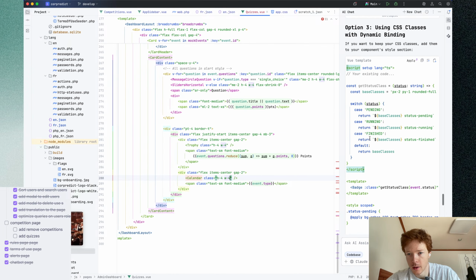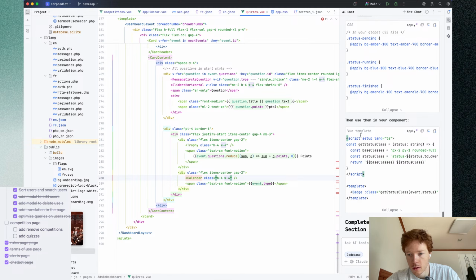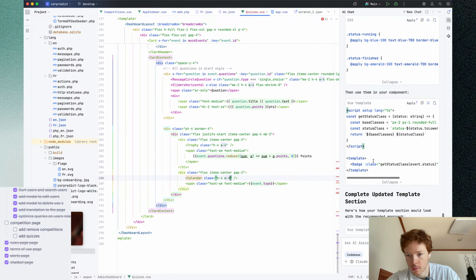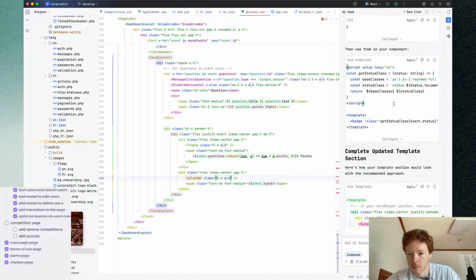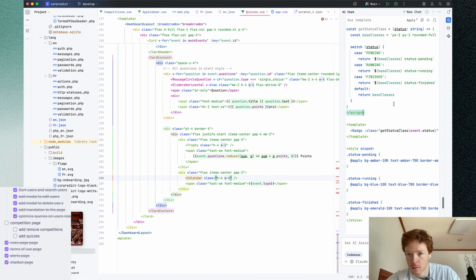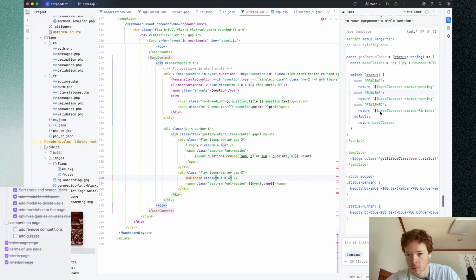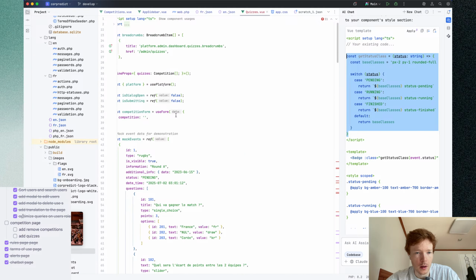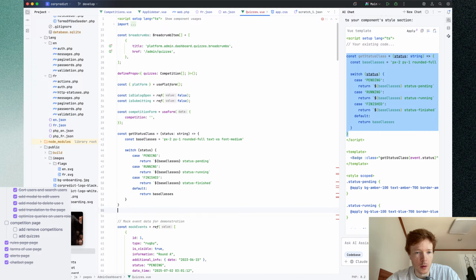Using global CSS classes, get status classes. There we go. I think I could even extract that inside of a composable. Anyway.